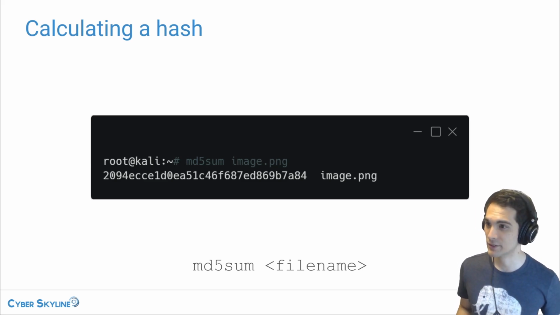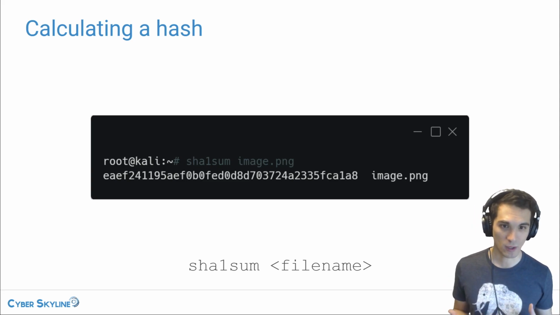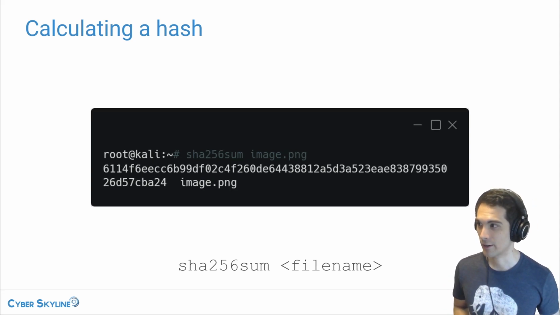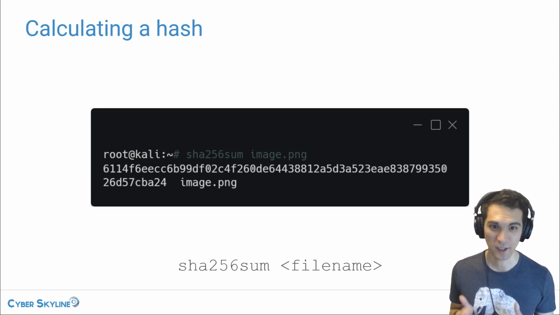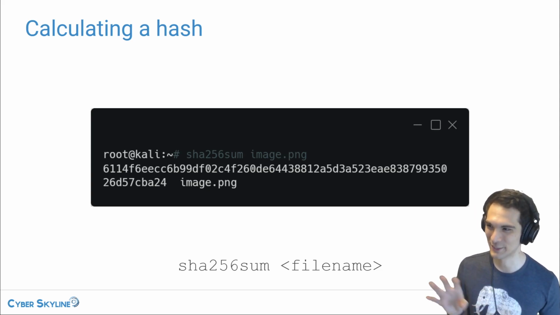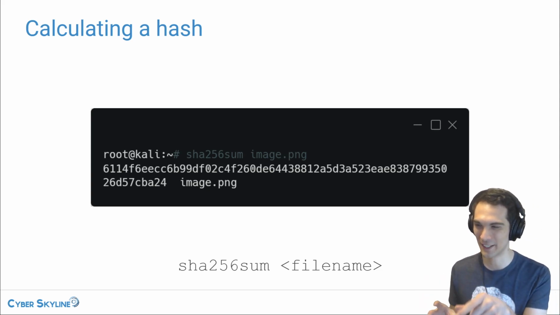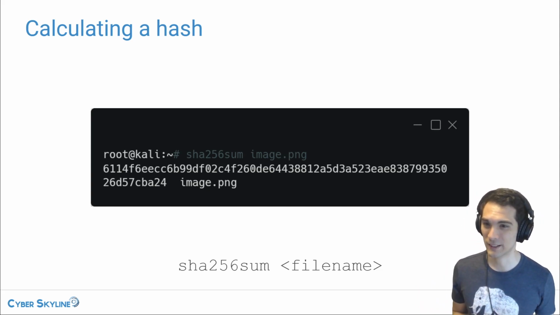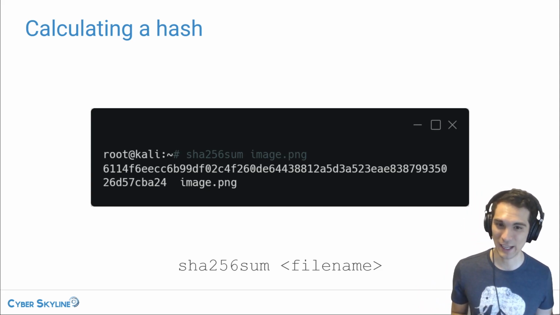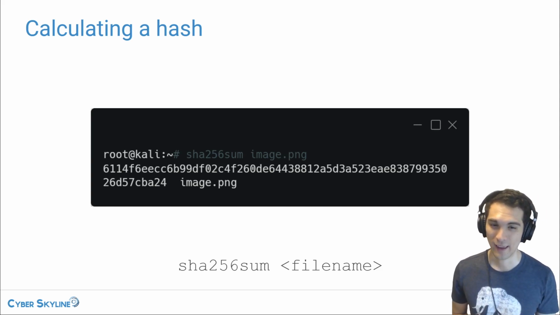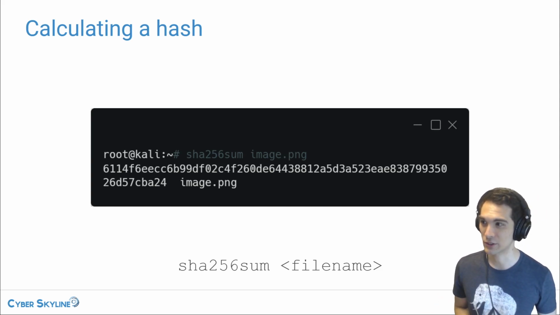We also have sha1sum and sha256sum. So very simple. It's literally the name of the hash with sum and then the file name. And I believe most Linux operating systems are going to have a lot more hashing functions pre-built in there. And you can definitely go online and look those up.